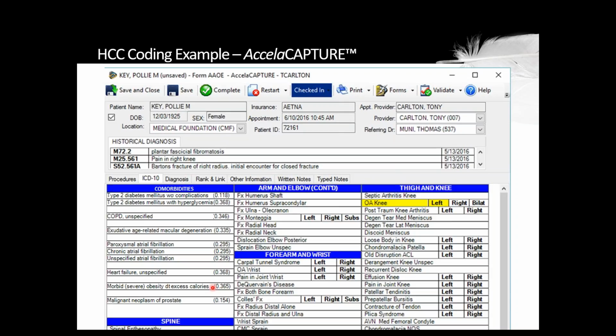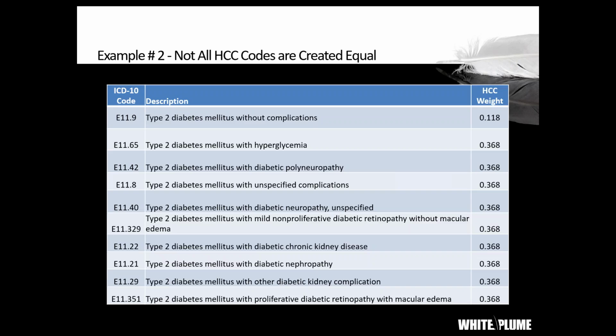Now, let's look at another example. And we'll go to the other end of the spectrum and talk about the back office for a second. Because not all HCC codes are created equally, right? Just taking a look at some of the ICD-10 codes that are within the same code family, E11, type 2 diabetes, you can see one of these things is not like the other, right? One of these things just doesn't belong. One of these things is not like the other. See if you can figure it out by the end of my song, right?